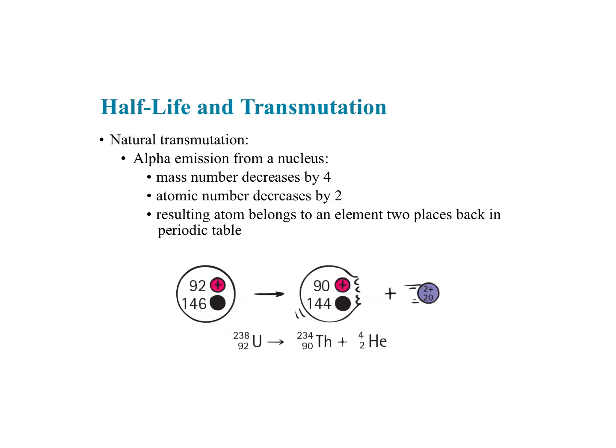Here we see a process of natural transmutation. If we look down at the picture, we can see that this is an element of uranium-238. It has an atomic number of 92, so that means it has 92 protons, and it has 238 nucleons. That's its atomic mass number. So if you subtract 92 from 238, you end up with 146 neutrons. So uranium-238 typically is going to have 92 protons and 146 neutrons.